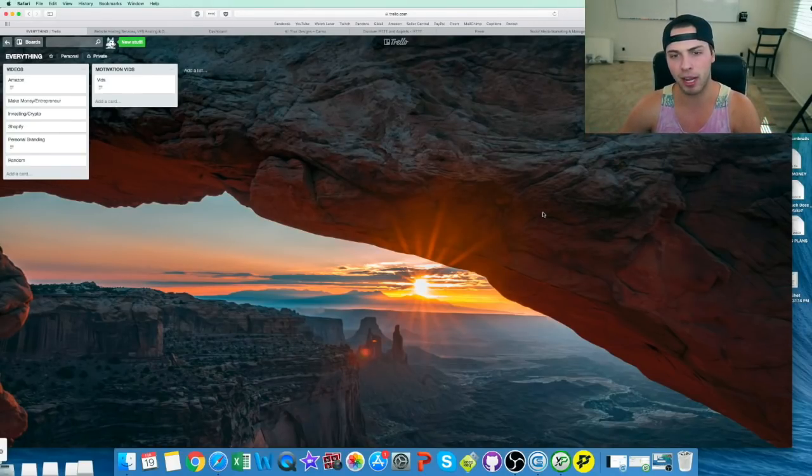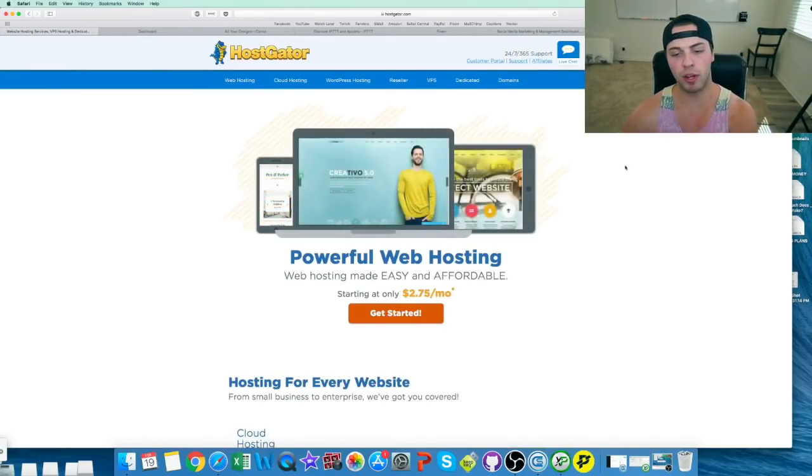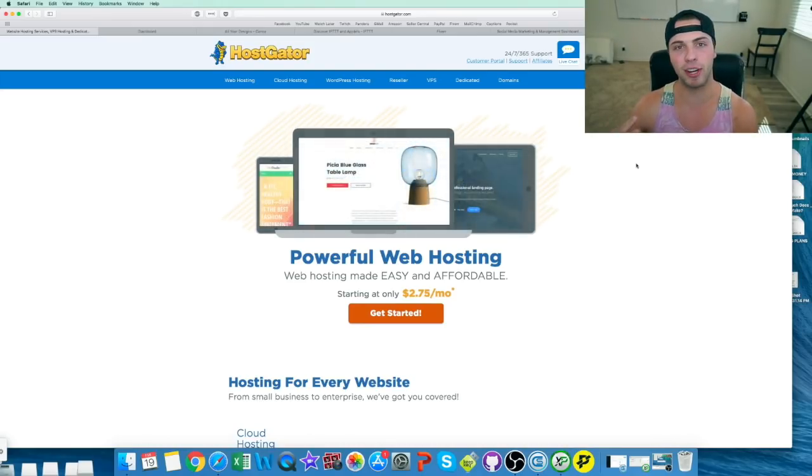It can almost be used as Pocket. Pocket's a little bit easier and a little less organized, but this is more creating a strategy and a plan. So after we do that, I just wanted to include one in here because a lot of people do want to create their own website, and I feel like a lot of people think it's expensive or confusing when in actuality it's really simple. So number 3 is going to be building.